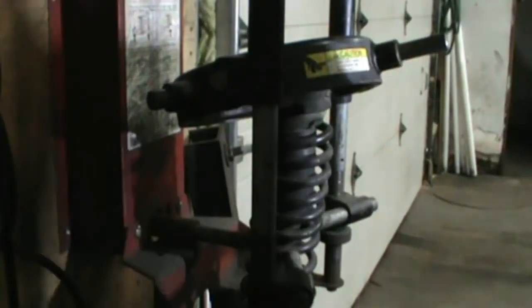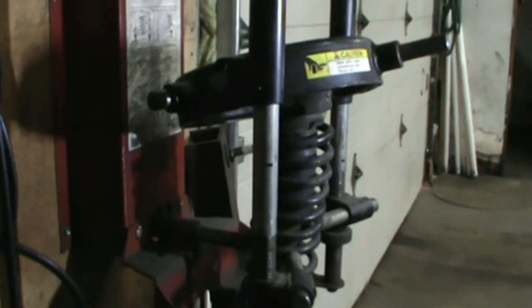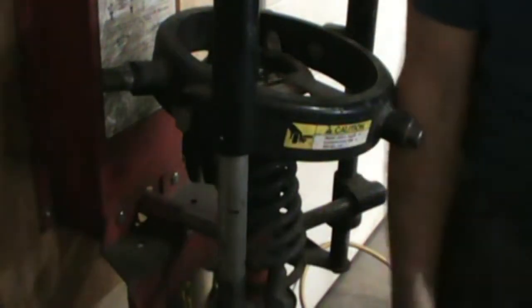And as usual, it doesn't look like we're going to have any luck, so we're going to have to try a little harder. All right. Well, it took a little bit of work. One strut I ended up having to cut the nut off with a grinder. This one I managed to work. I cleaned it up with a die grinder and a wire wheel, and I worked it back and forth a couple of times with a big impact wrench, and I managed to get it apart. So that's where we are now.